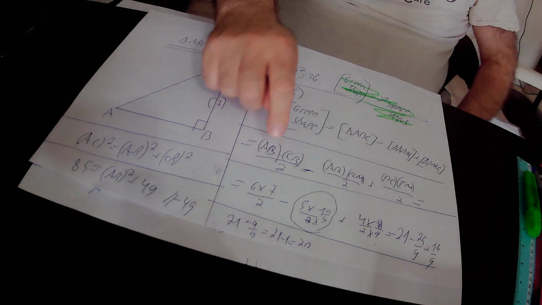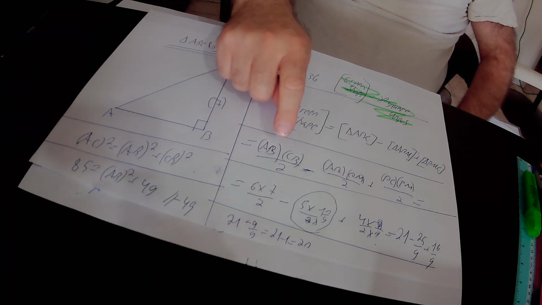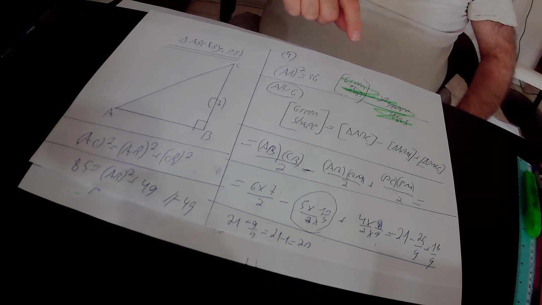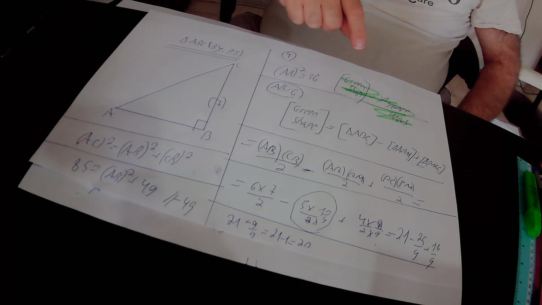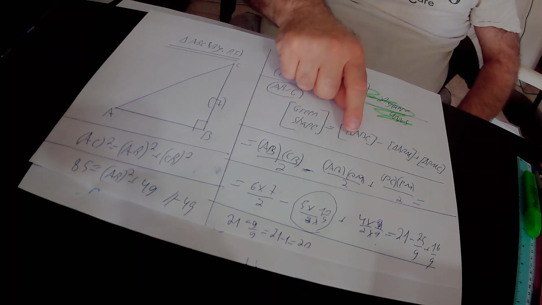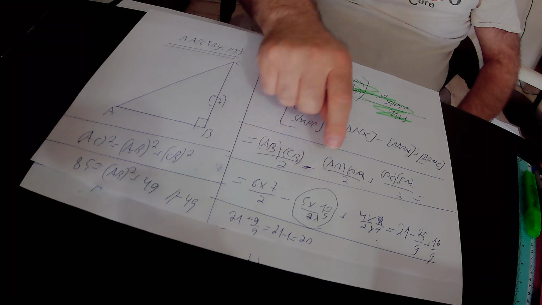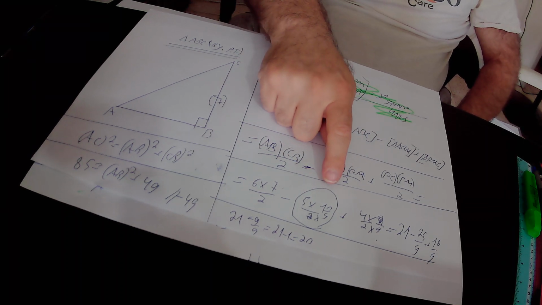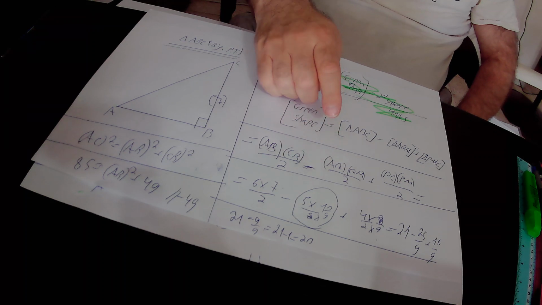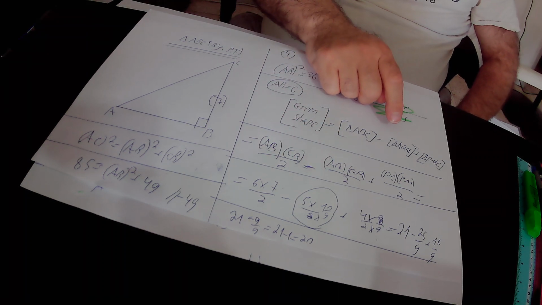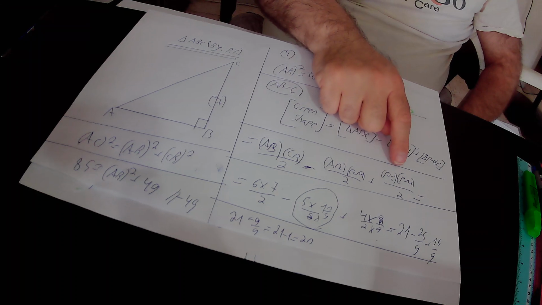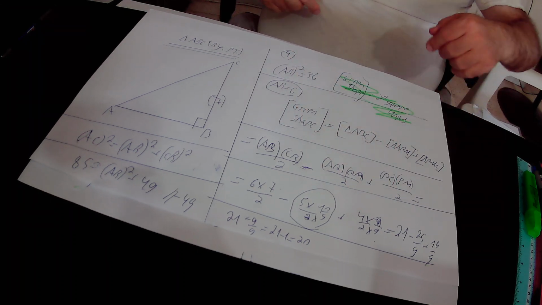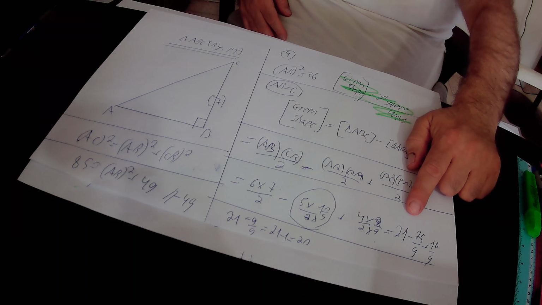So here AB is 6, CB is 7, over 2. 6 times 7 over 2 is 21. So the area of the right triangle ABC is 21 square units. Minus the area of the right triangle AMQ, which equals AQ, that is 5, times QM, that is 10/9, over 2. Plus the area of the small right triangle PMC, which equals PC is 4, times PM is 8/9, over 2. So the area of the green shape in total equals 21, that is the area of triangle ABC.